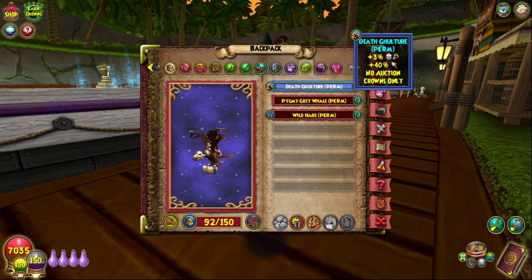I must have spent about 7,500 for this. Some people have spent a lot more. It just depends on luck, and unfortunately, this is King's Isle. You could spend 30,000 crowns and still not get the Death Gulcher.